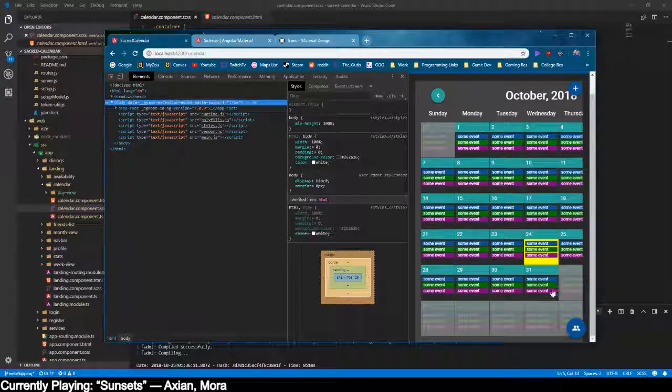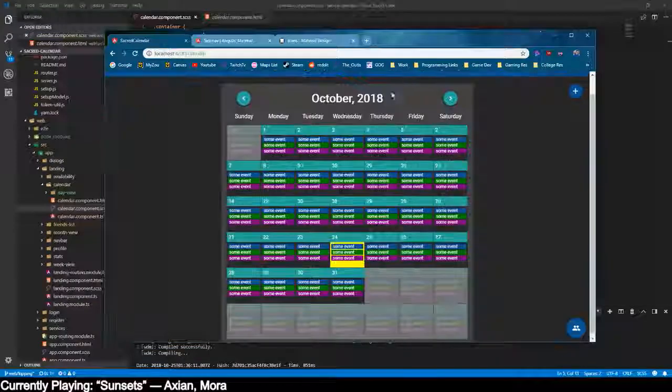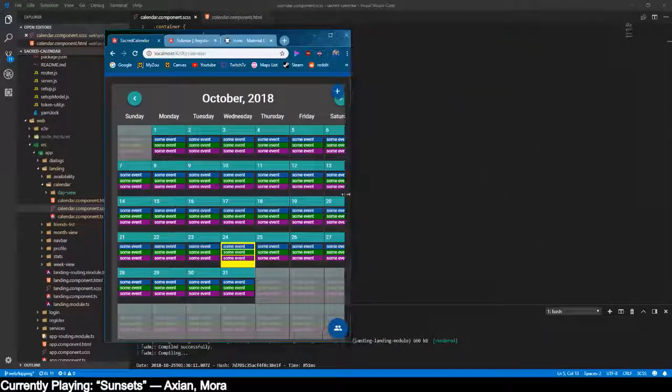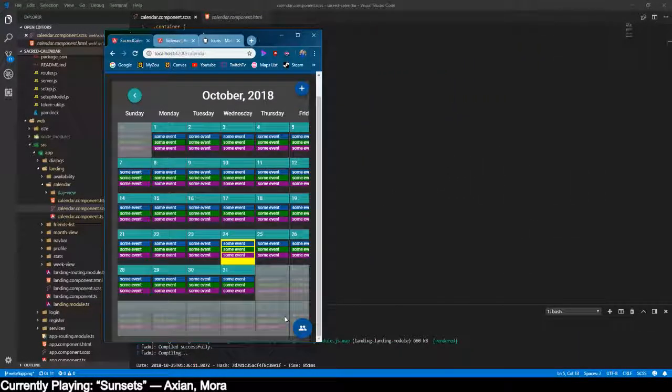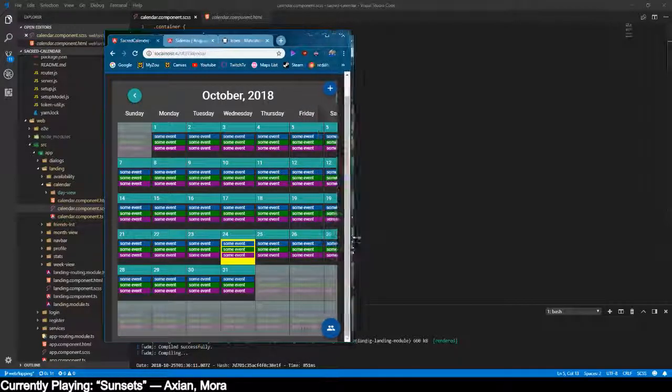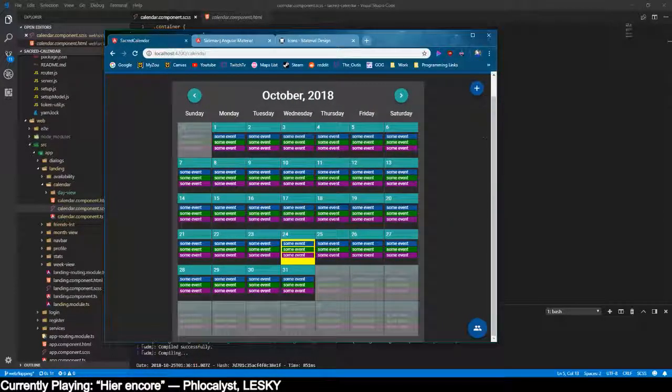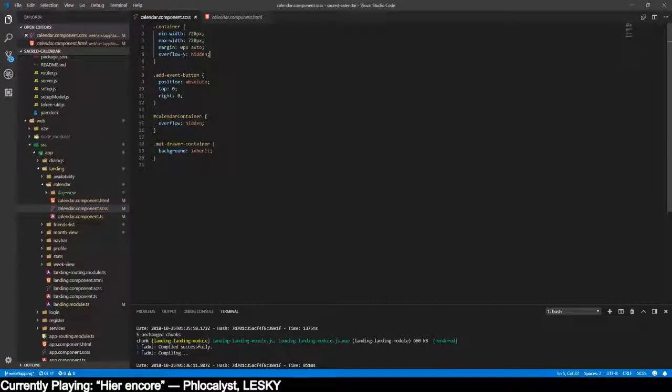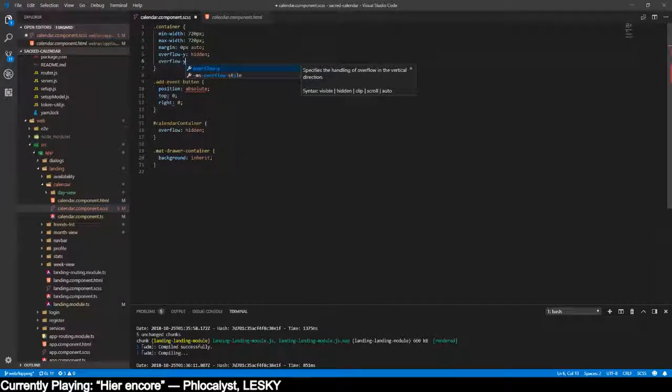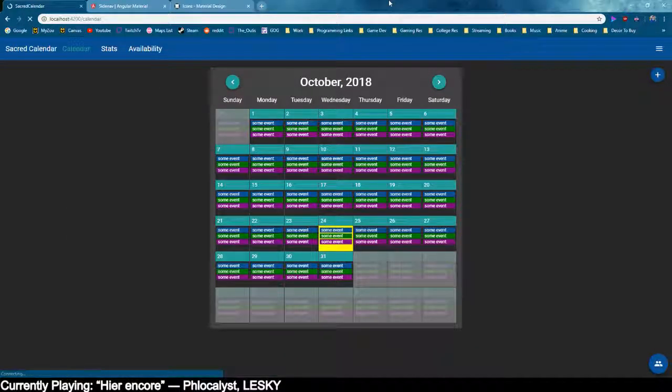Because obviously I have to go like this. Seriously, that's specify X autoflow.